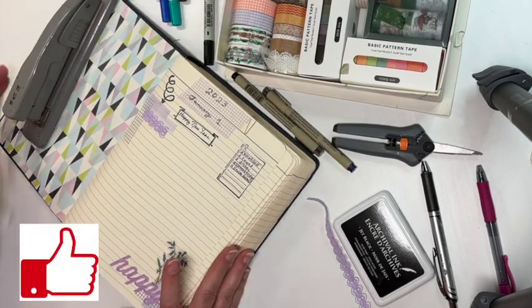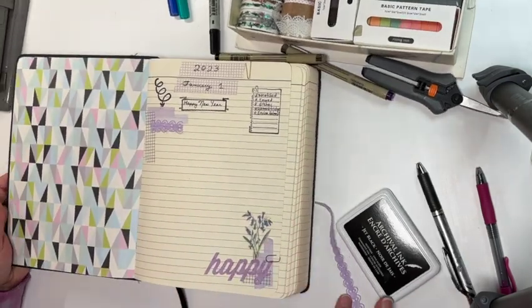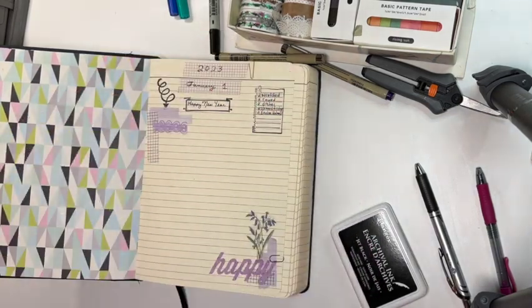Okay, I think I'm going to call this done, and then I will do my journaling off camera. Might put a little bit of that underneath that paper clip.